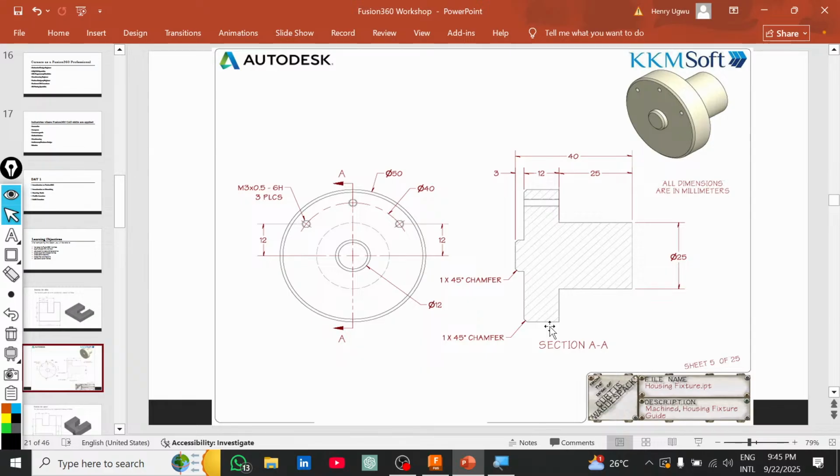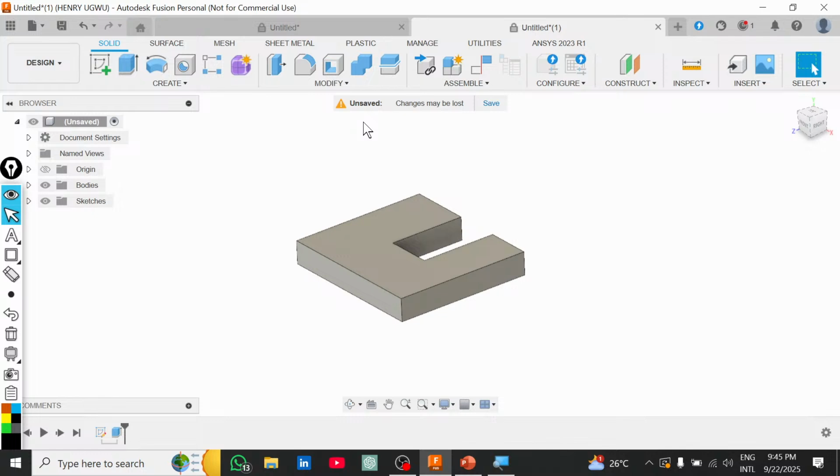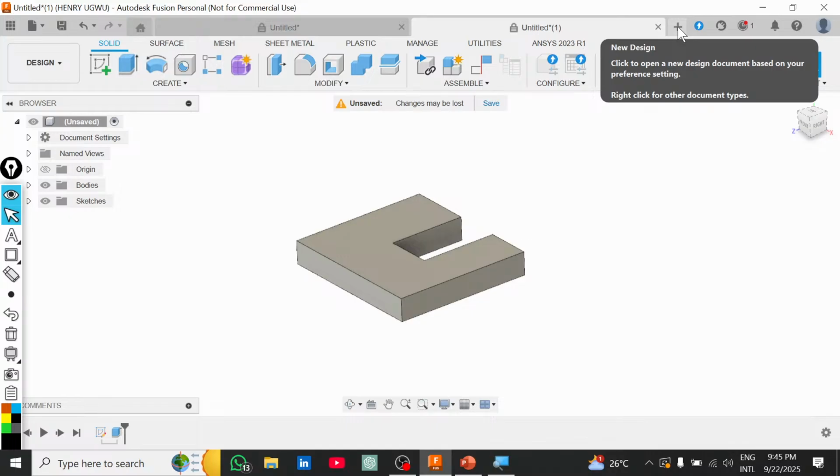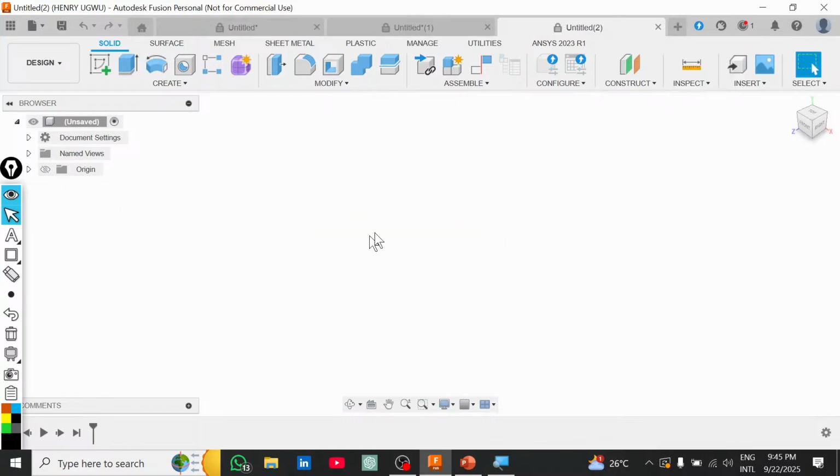All right, let's proceed. I'm going to create a rough sketch of this that we dimension later, just like we did in our initial design. I'll click on the plus icon to open up a new design tab. Then we'll create a sketch. This time I'm going to create the sketch on another plane.